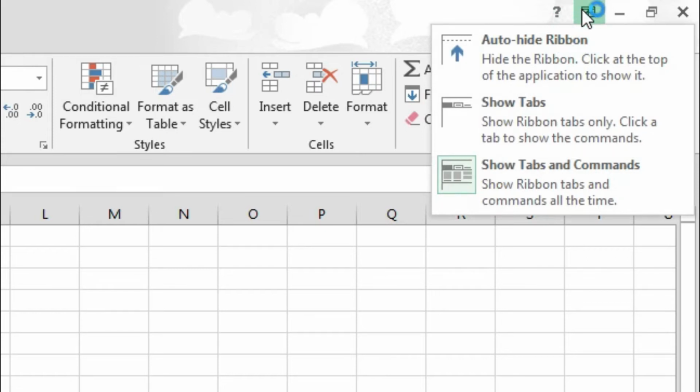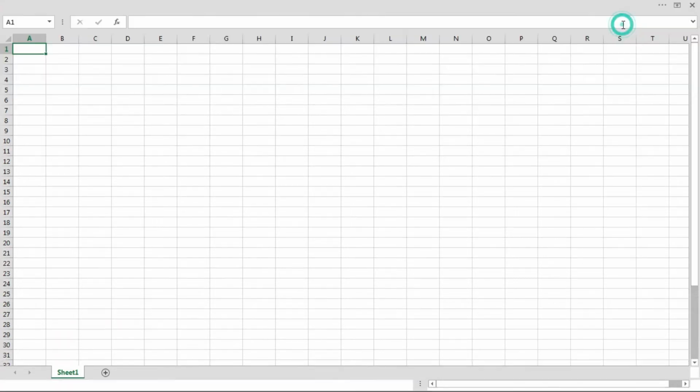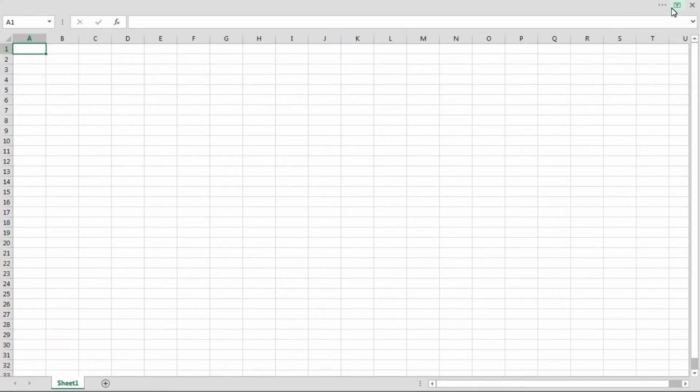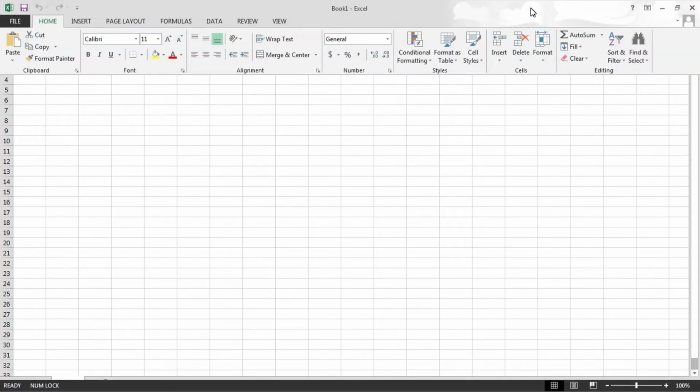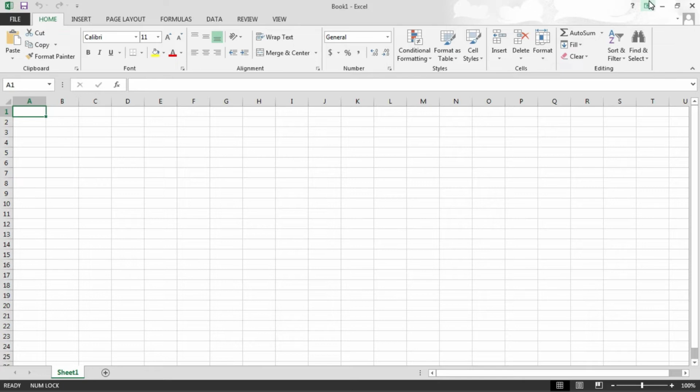With the auto hide ribbon, it zooms the worksheet into a full screen mode, which we can look at. When we want to get it back, we just click on it and get it back once again. That is how it works with the auto hide ribbon.